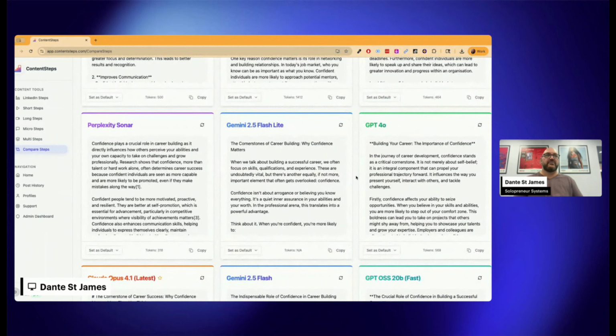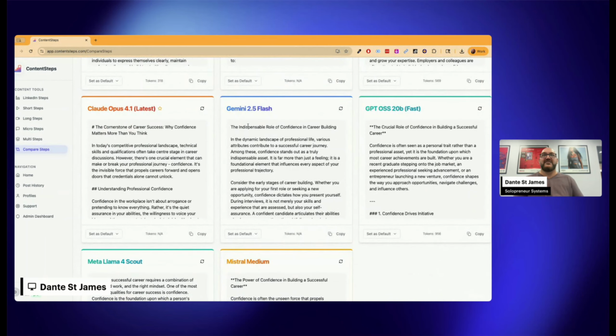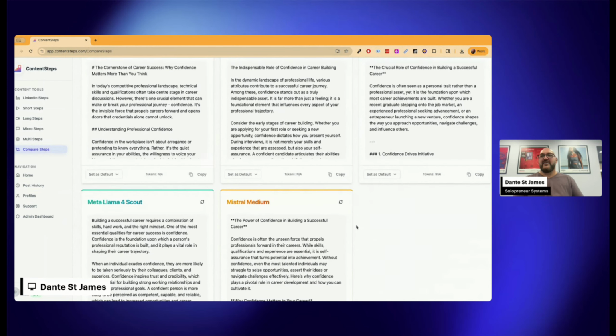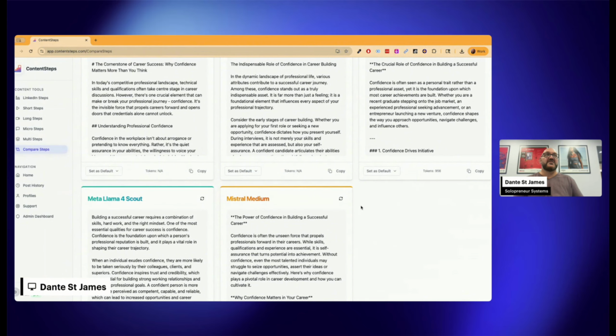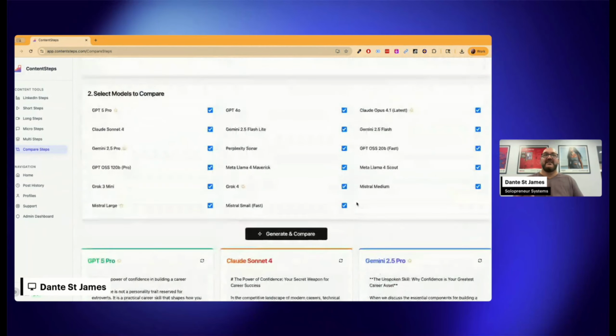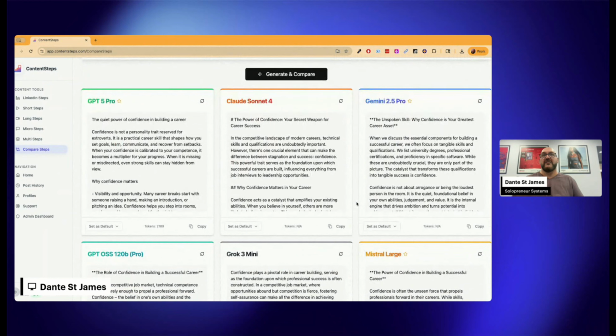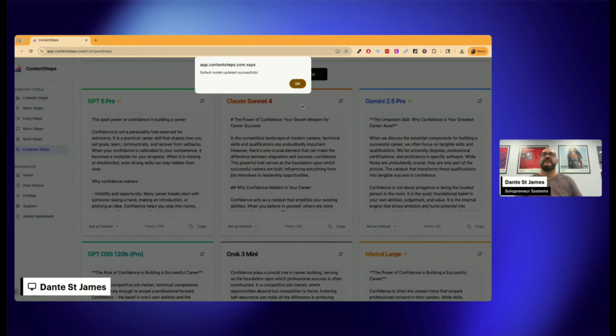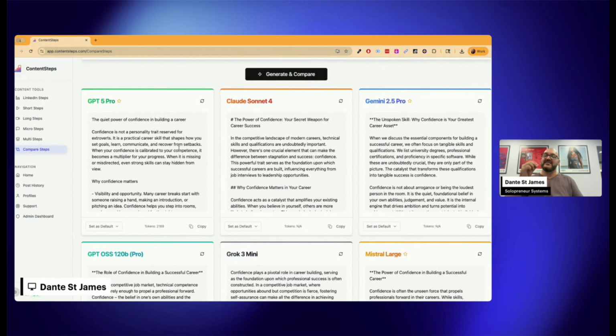And for me, it's probably Gemini 2.5 Flash Lite, which again does so well. I would say 2.5 Flash is okay, but I don't like the way it begins. And I would say Meta Llama 4 Scout is also doing a good job. Surprisingly, some of the biggest models in the world are not the best outputs. So for me, GPT-5 Pro is doing pretty well, so I may set that as my default for one of my profiles. So I'm going to set it for my Speak Starter profile. It's now updated, so now it's going to use that model for everything that I generate elsewhere.